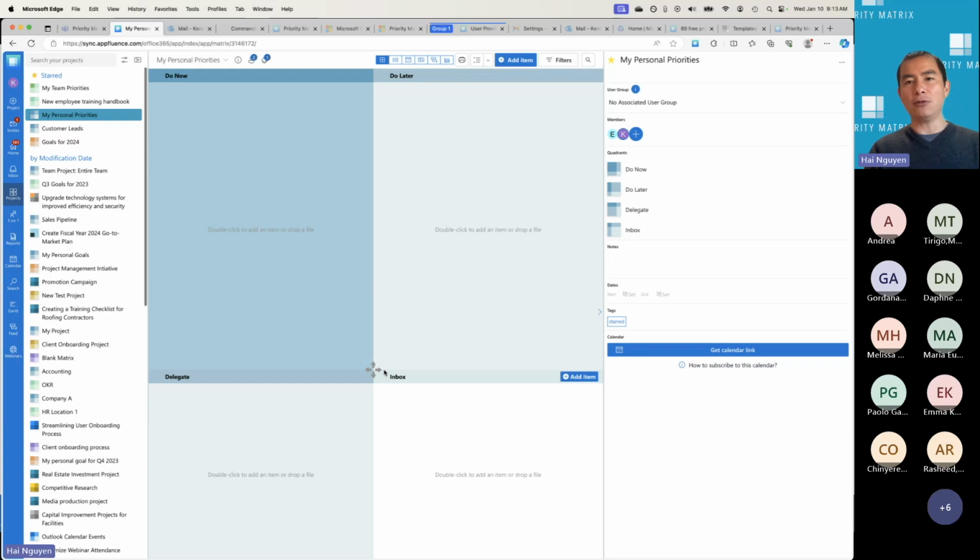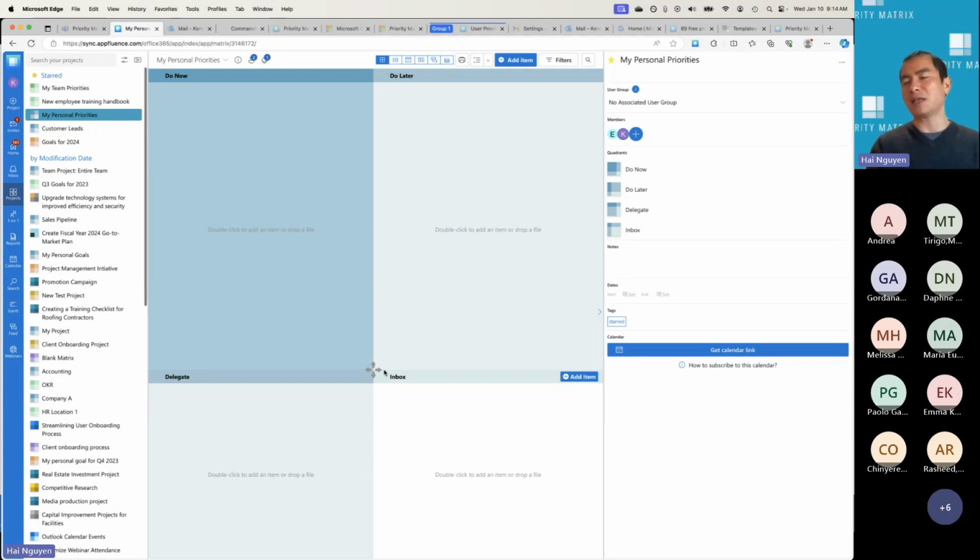And as you can tell, with Priority Matrix, the structure is extremely important. So the 4-quadrant methodology is fundamental to how the software works and why it's being used. So if you're not familiar with the 4-quadrant yet, just try to wrap your head around how do I categorize these things into various buckets, right?